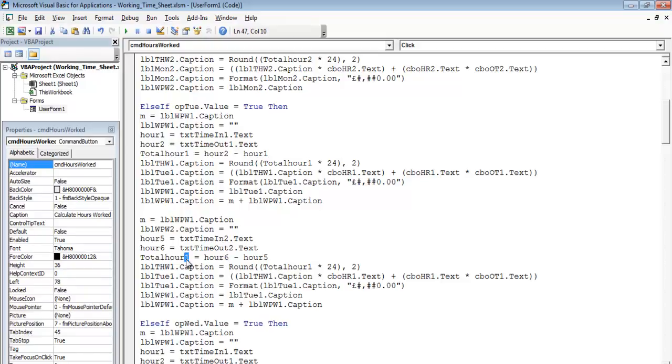This is 3. That'll be 2. Everything here will be 2. And this is 2 as well. That is 3.